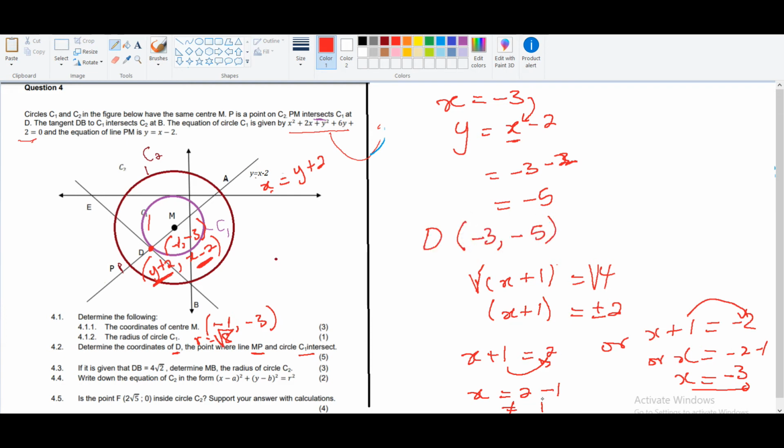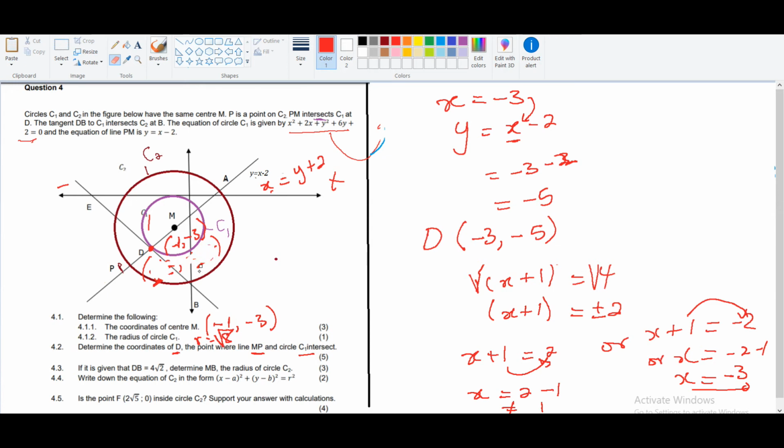I'm sure you understand why we said x cannot be 1. We said x cannot be 1 because x here is negative, because it's on the negative side of x. If it was that side, you were going to choose x as 1, because the x values on this side are positive, and on this side you have negative, right? So that is it for point D. We can erase and write the values of D there so that we write our coordinate of that point because we have solved for them.